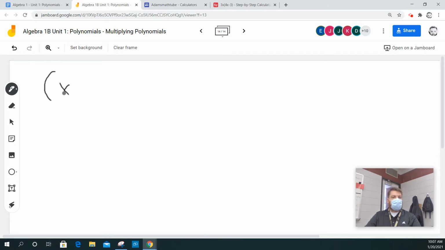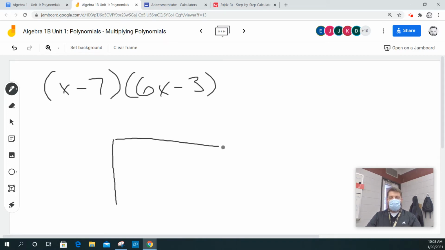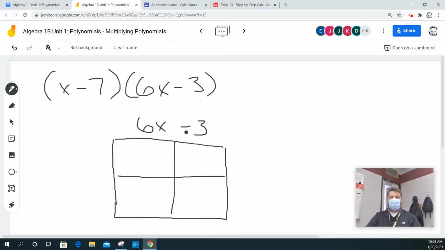The quantity x minus 7. Oh no, this one's written in order. So this is what we're used to, right? We have like something times x and then a number, and then x and a number. But if you notice on the last problem, it wasn't that way. It was mixed all over the place. This is a nice way to have it though. And I guess I didn't emphasize enough that I was putting it in descending order. And that's okay. I've got 6x minus 3, and then I've got x minus 7.